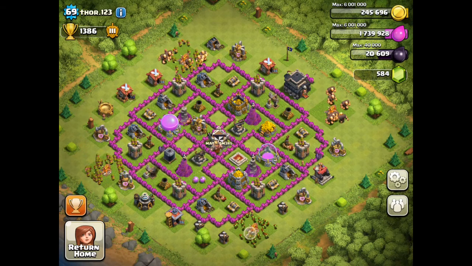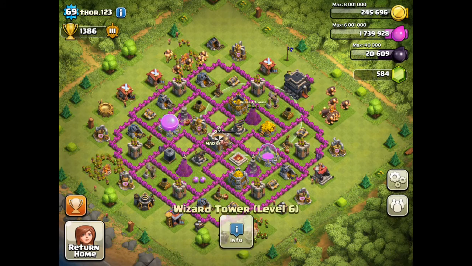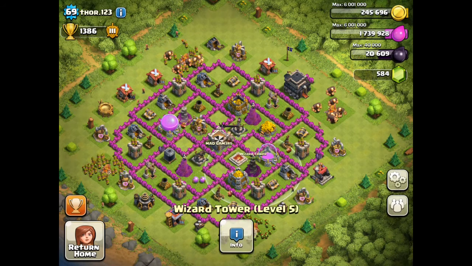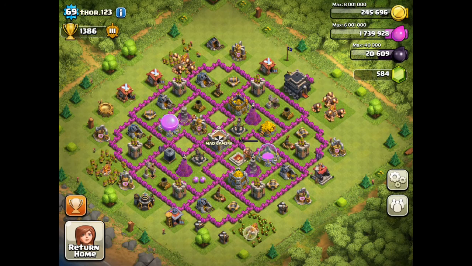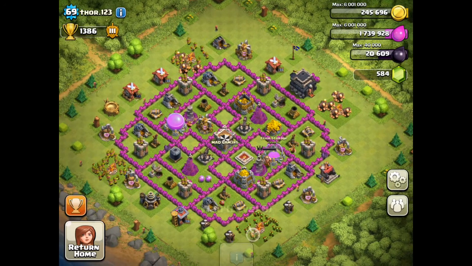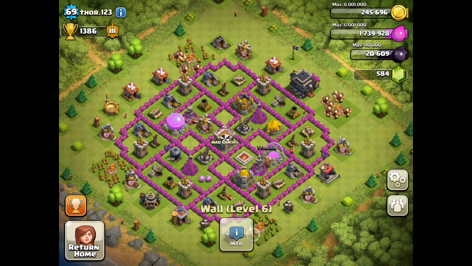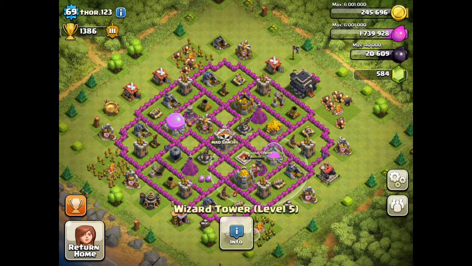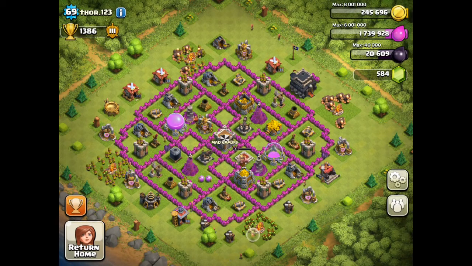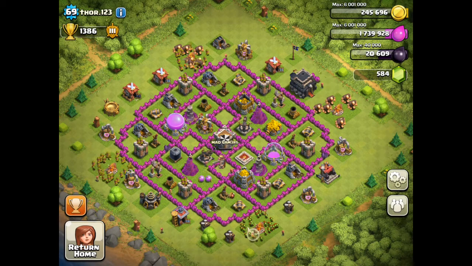It isn't even rubbish. He's got his wizard towers level 6 and level 5 and going to level 6. That's really good. They do cost a lot of gold. He's only got a level 1 barbarian king, but he is low trophies, and I think he might be upgrading that soon to get the next one, or save up for the archer queen. Actually, one minute, let's just talk about this.